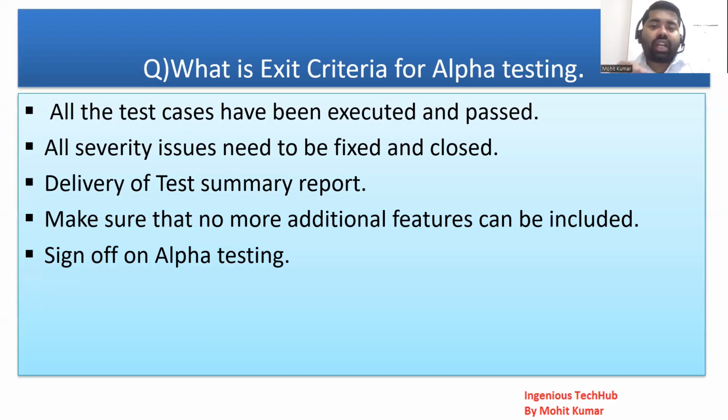So this is the final sign off of the alpha testing. We'll send one sign off email to our stakeholder. It depends, but mostly we can create one summary report where our stakeholder, meaning your client, and your testing team and dev team might be included. It depends, but mainly they are the application owner, and the stakeholder is there for the sign off email. We have to include them.